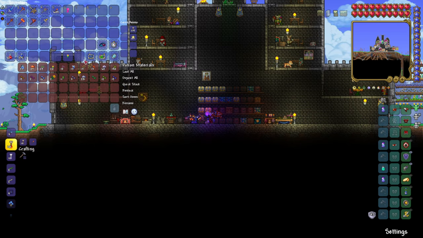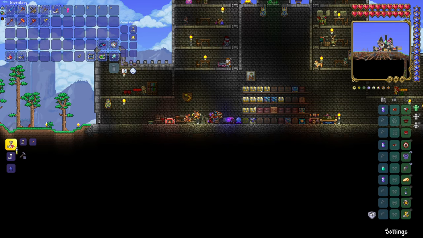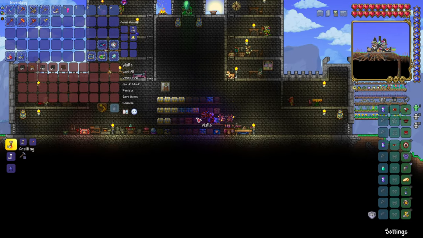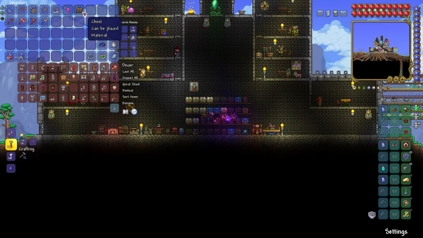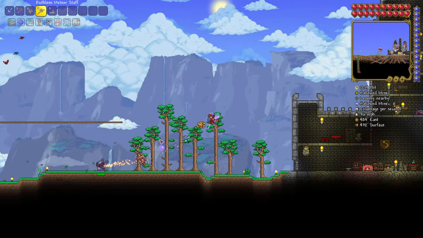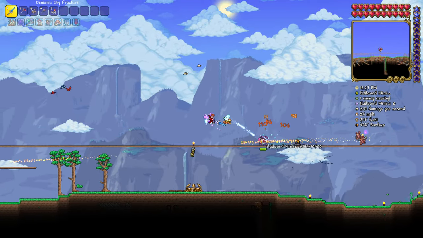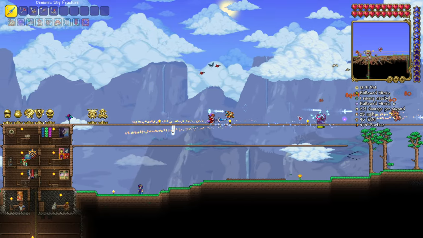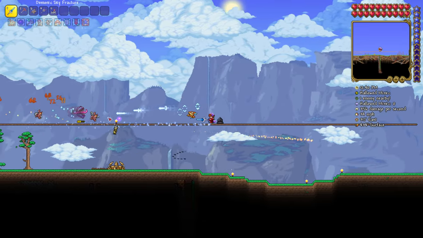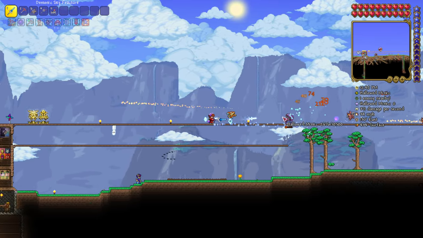I think I take either a Daybloom or Blinkroot along with that. Then some iron, and that should give me an iron skin potion. Okay, let's Daybloom. And then finally, a chest. Just a regular old chest. It should spawn in a biome mimic, I believe. Not like the speed that it's going at.